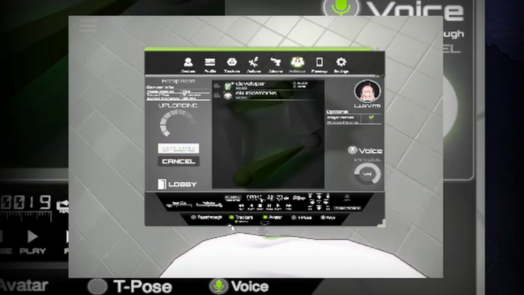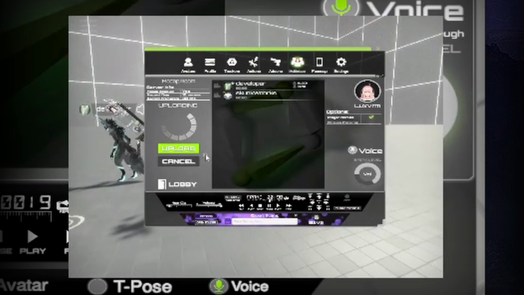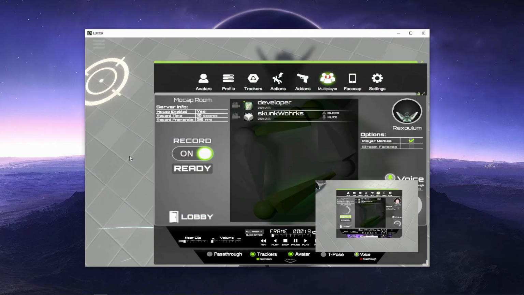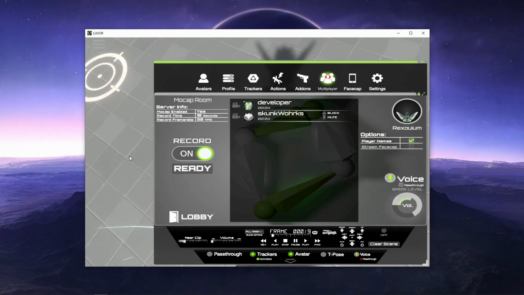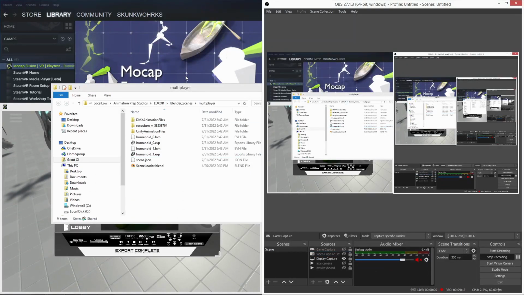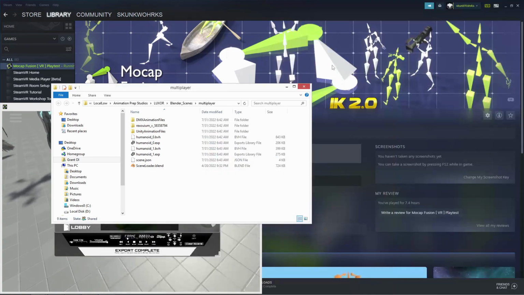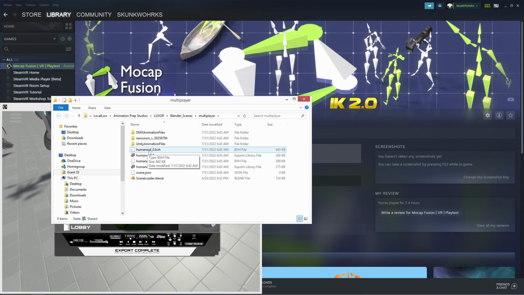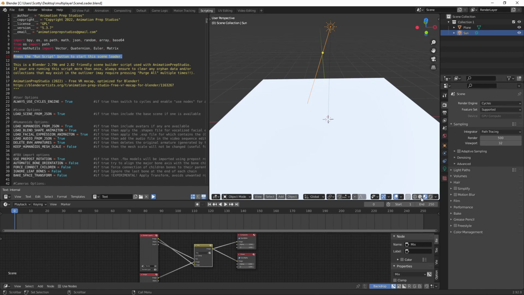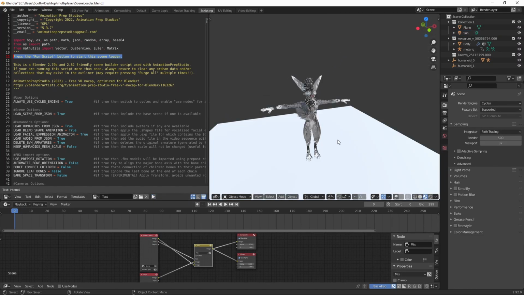This would allow you to then export it and then save. Once the export is complete, you now see a new folder containing the BVH files for each of the avatars and the scene loaded up in Blender. These are the BVH mocap files for each of the avatars in the scene, and can then be used to import everything into Blender and render the final animations.